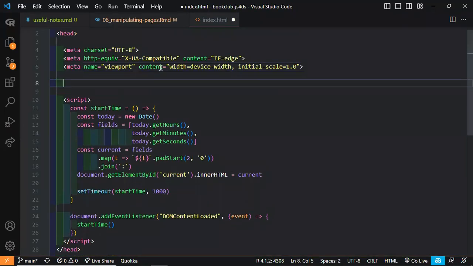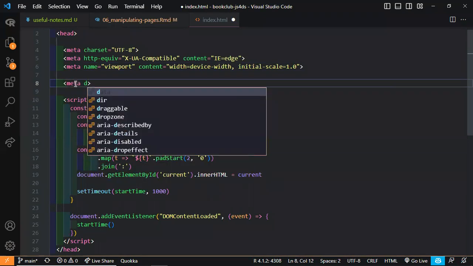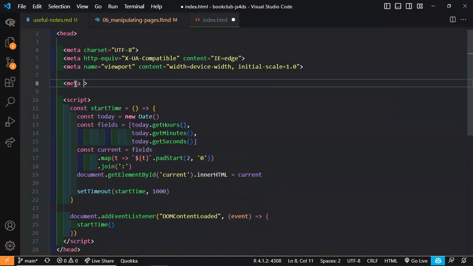Yeah, there are also many more properties for the meta tags. They also get used by Google in order to retrieve pages. For example, if someone asks Google to look for pages that contain puppies, you can include in your page some meta tag that has, I think it's called description. I don't know, but there is a property.